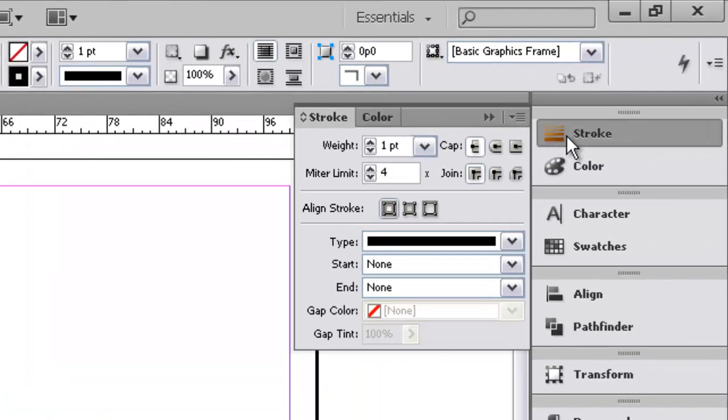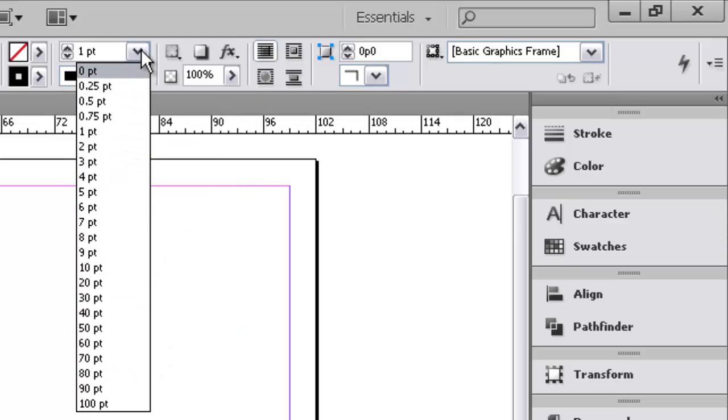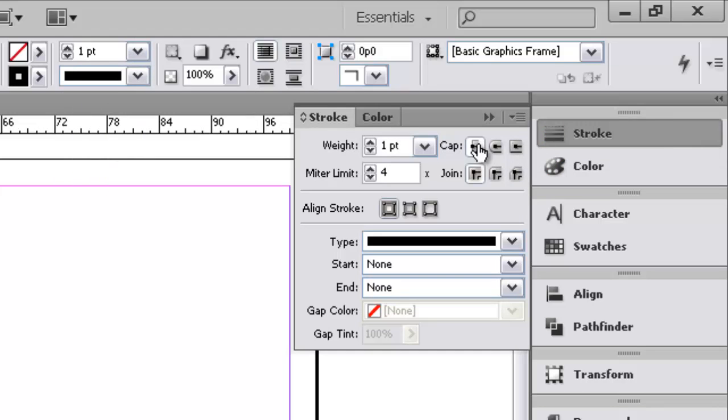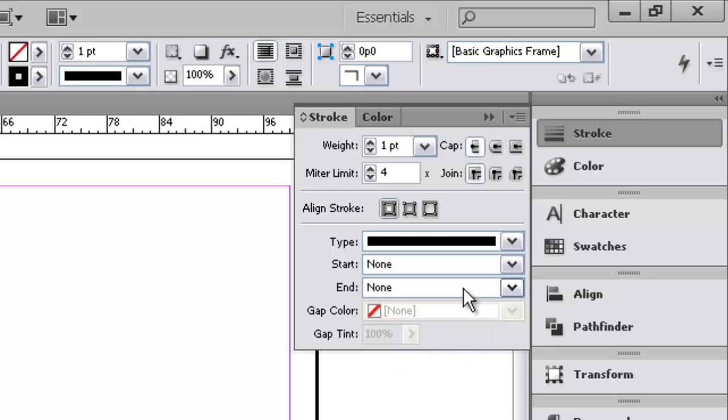Stroke and color, we've already talked about this. There are more options in this toolbar, but it is the same thing as clicking right here and changing the thickness over here. The only thing that's different is you can change the end. What does it look like? You can change the joint if you have, say, a box, the point where they intersect. You can also change the end to an arrow or a bar, whatever you'd like.